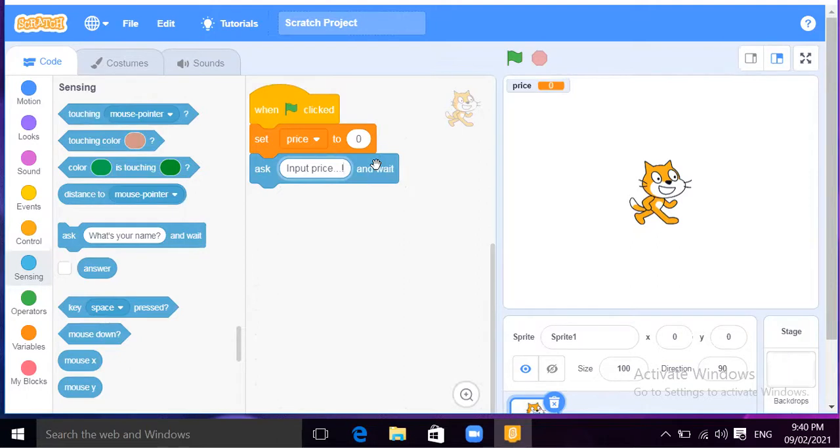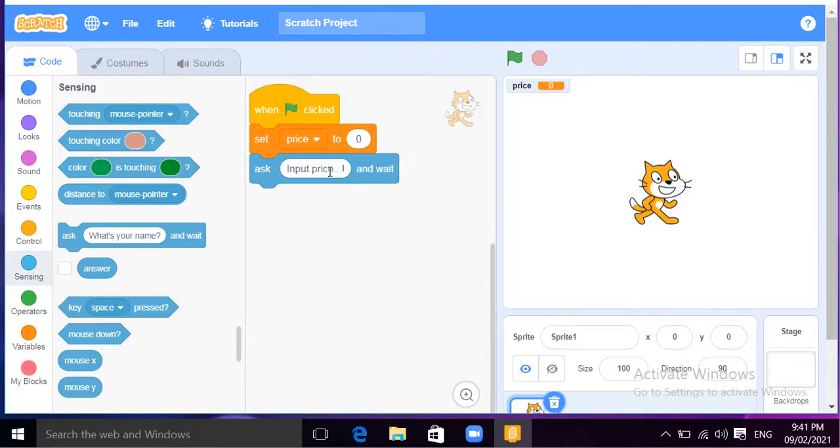But when this command is executed, which means the input price message was displayed, the user will enter the price, right? So user entering the price, it's an input, right?